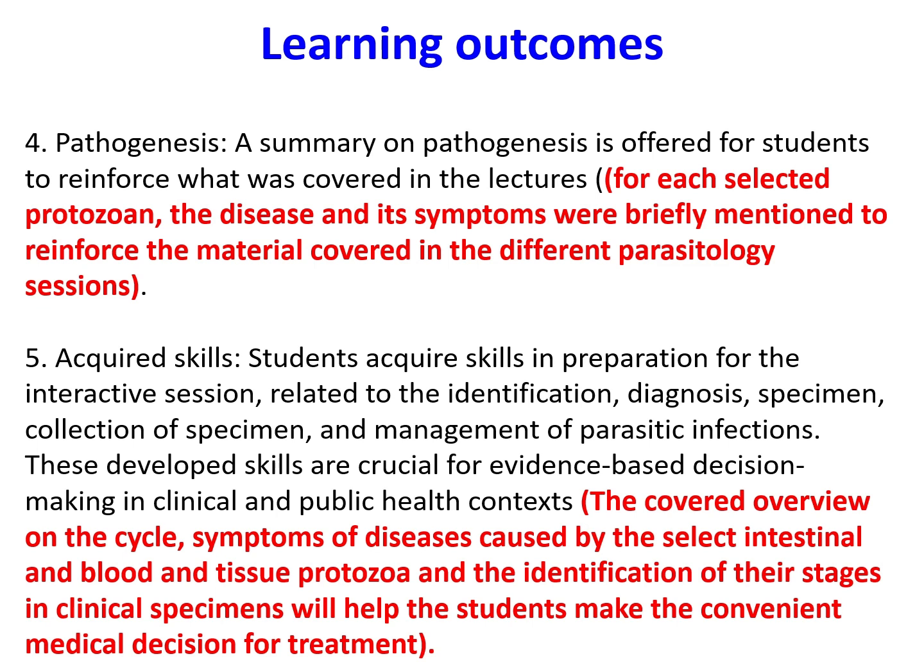As for the fourth learning outcome, we restated very briefly for each protozoan parasite the disease and its symptoms, to reinforce the material that was covered in the different parasitology sessions by Dr. Awar or myself. And finally, we gave an overview on the cycle and symptoms of select intestinal, blood and tissue protozoa, identification of their stages in clinical specimens. This is, of course, going to help students to make the convenient medical decision for treatment at later stages.